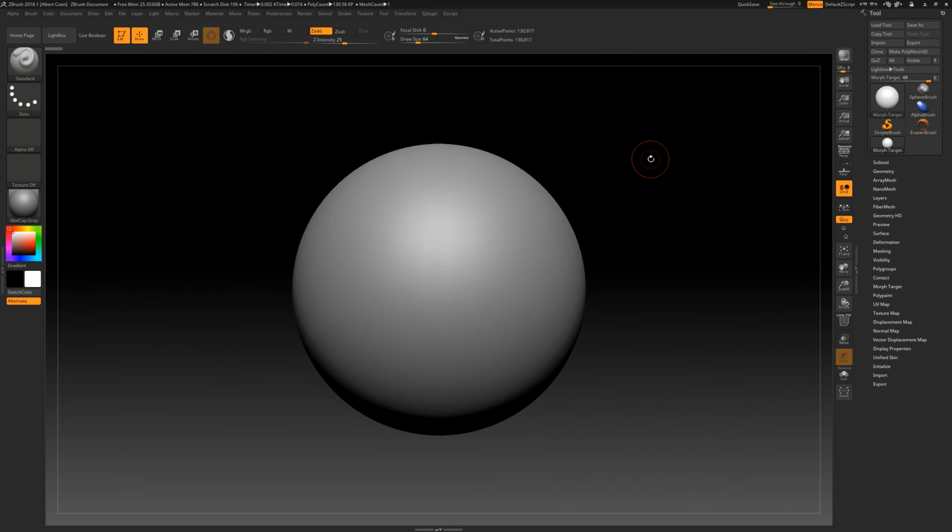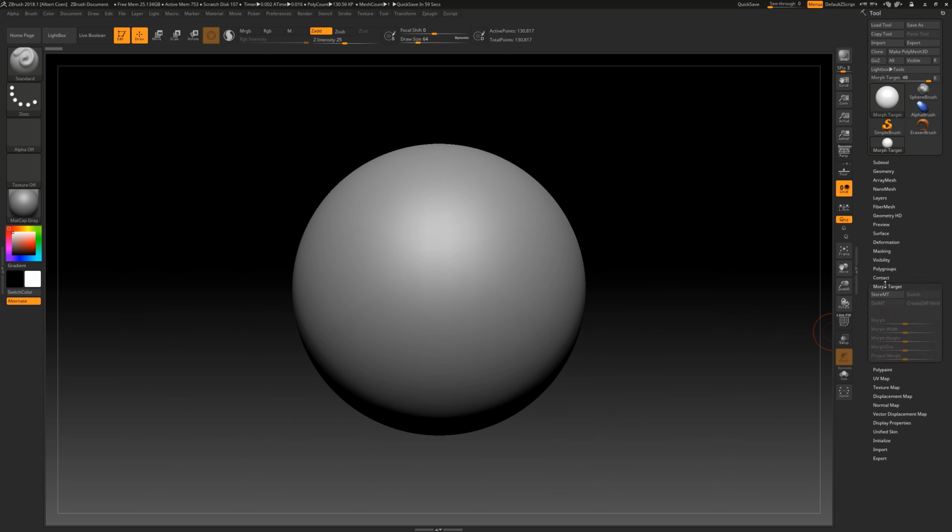In this video, we will explore morph targets in detail. Stored geometric states known as morph targets can be utilized effectively for sculpting in ZBrush. They can be created at any time during the process, but only one morph target can be applied to each subtool at once. The morph target palette can be found as a subpalette in the tool menu.